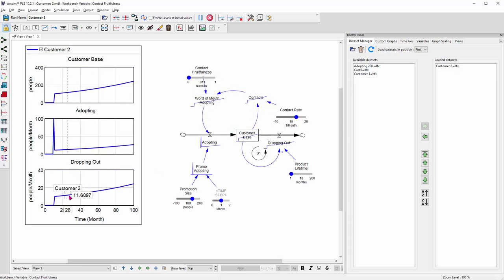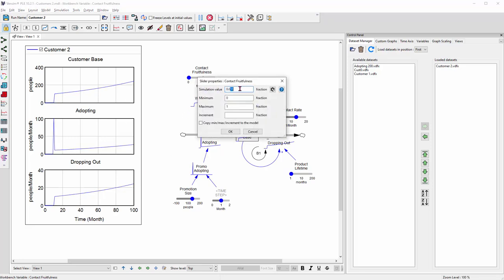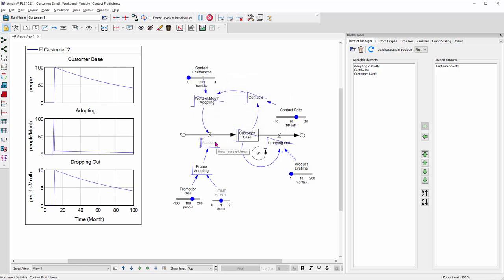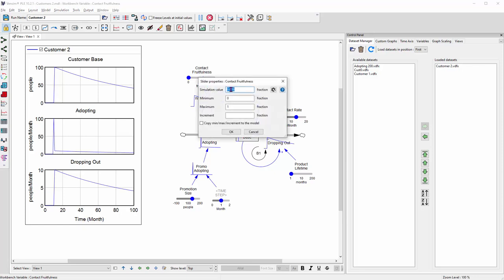And now you can see the more reasonable rate of growth here. This might still be too slow. By the same token, we could do 0.009, and we'll see a slow decline. So this product didn't quite take off because we gave out the promos and the promo people didn't quite attract enough people to replace themselves when they dropped out. So for more typical product dynamics, it's going to be kind of mildly to wildly successful, but limited by the human population. So let's try 0.02.